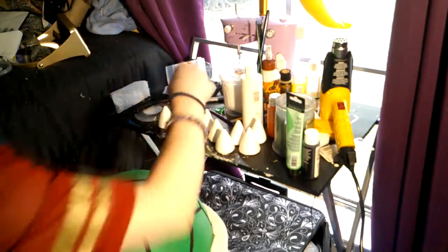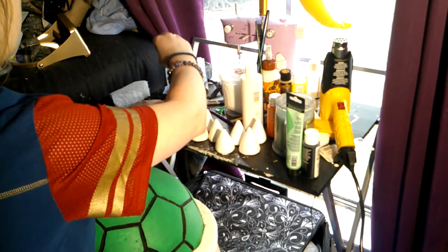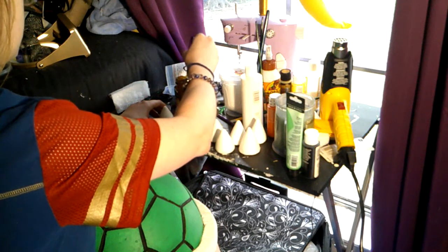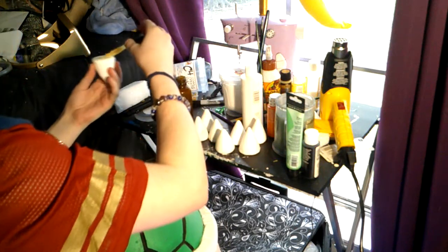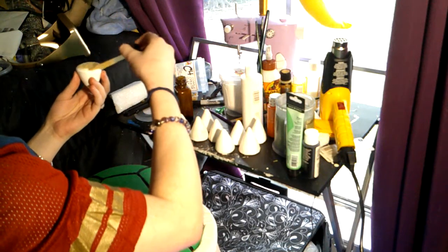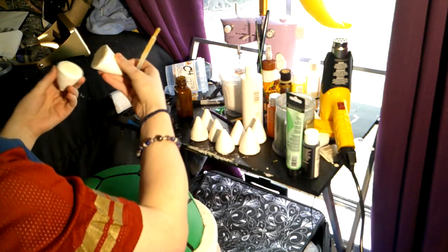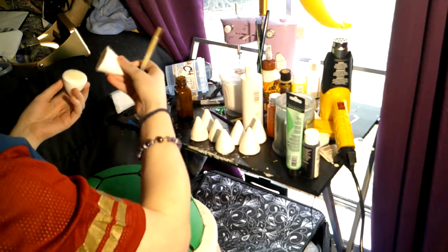You see that brown bottle that I just reached for? Yeah, that's contact cement, aka a mistake. If you put this on styrofoam, it will eat through the styrofoam. Let me repeat. If you put contact... What am I doing? What is going on here?